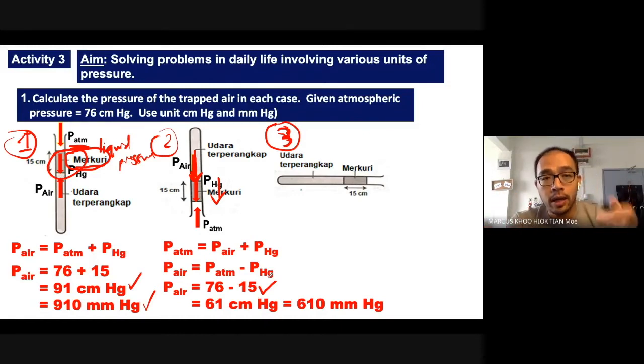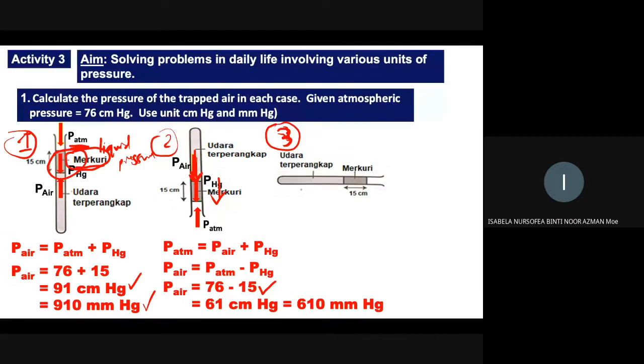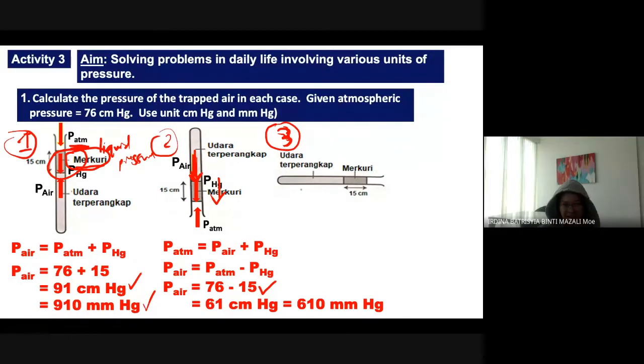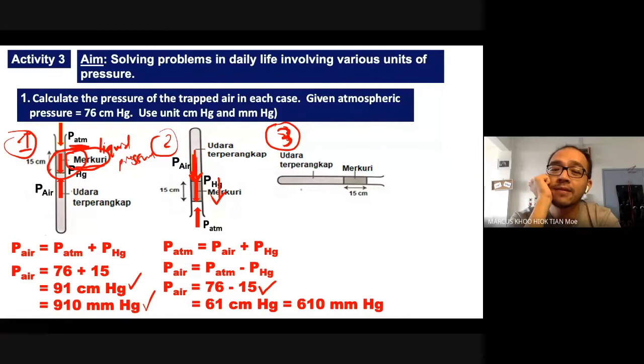Now, case number 3. Once again, where is the mercury going to go? Is it going to go to the left or is it going to go to the right? I think right. It's going down. Some people say right, some people say down. But I asked you a question, is it going to go to the left or to the right? I didn't say anything about up or down.